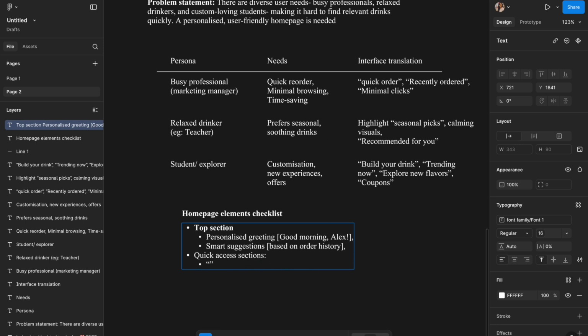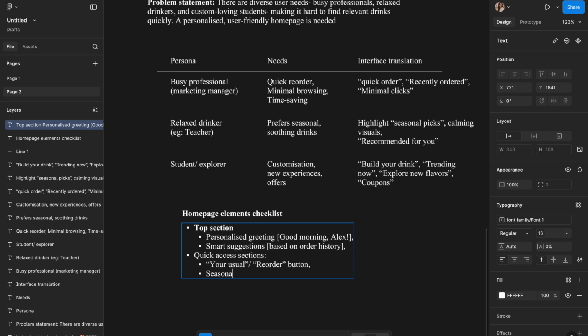So there could be your usual or reorder button, and then we'll have the seasonal picks.